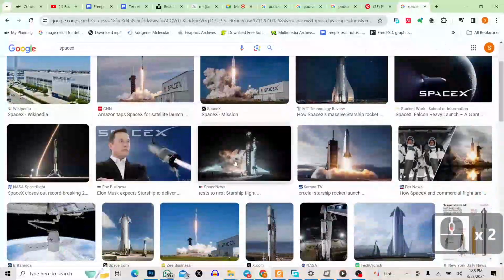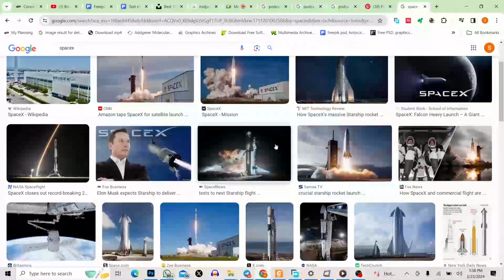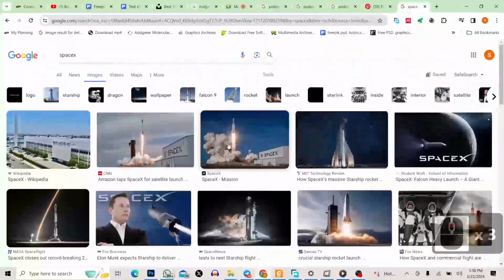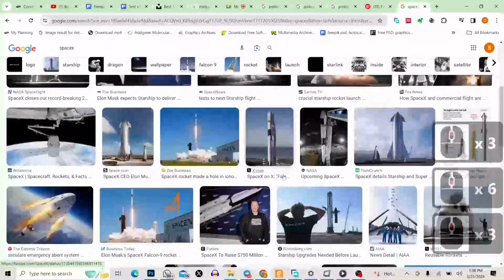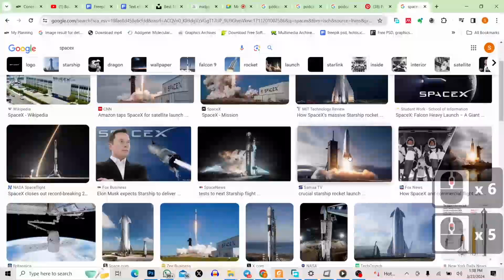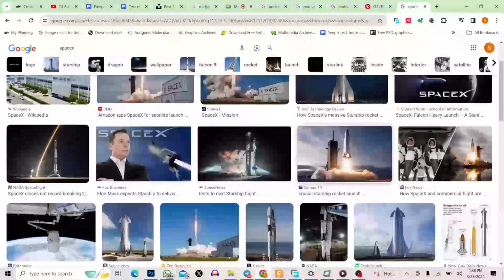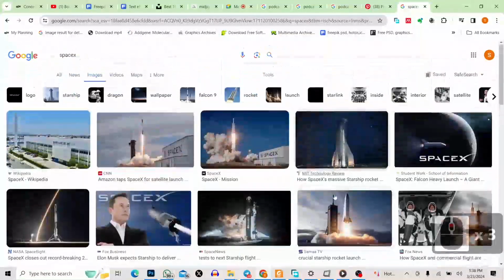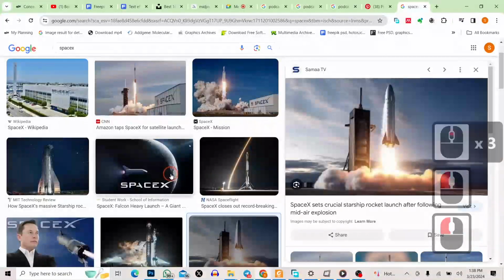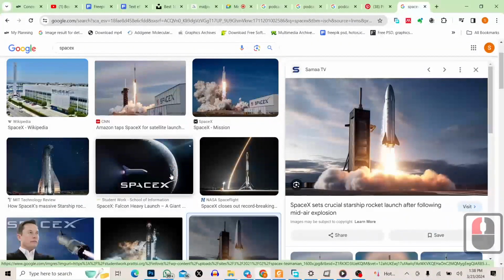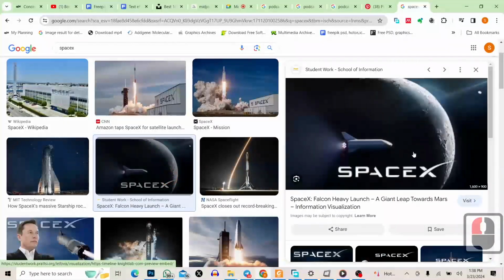Either we show a picture of the sky, the space or the galaxies. Okay, so maybe something like this. It's not bad. This two isn't bad.